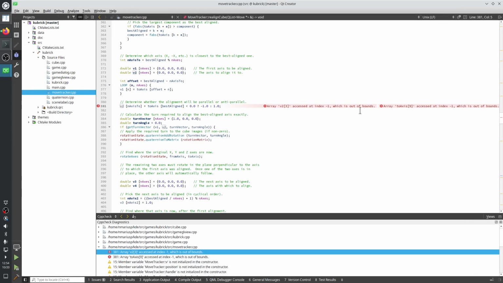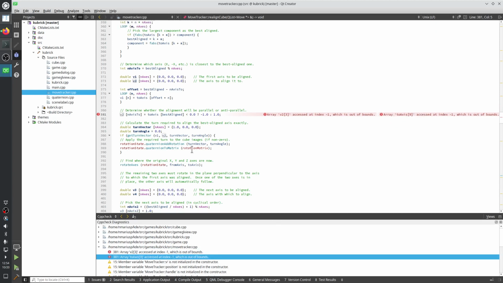Axis of 9 at index -1. To axis this guy. Best aligned is -1. Interesting.